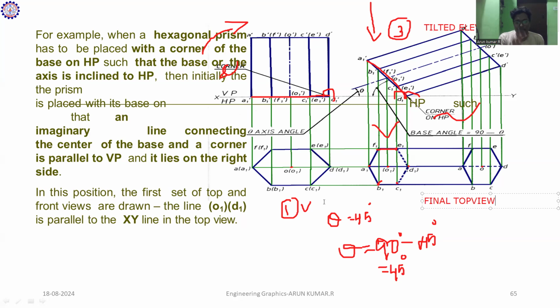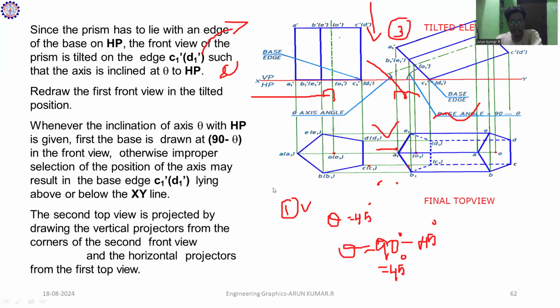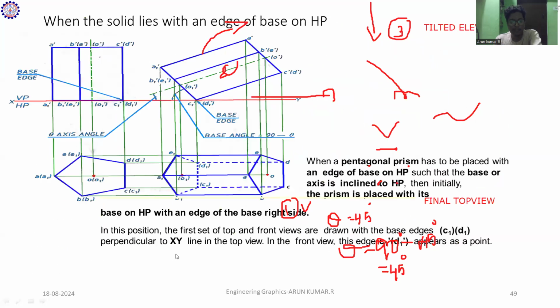Okay, so this is the complete view, called a corner base. From the previous case, there is a different orientation, and I will show the previous case here. Let's consider this the final conversion. In the previous case the base edge is on HP, but this problem is the corner on HP. So these are very important, these are the basic differences. The final view changes differently. Okay.